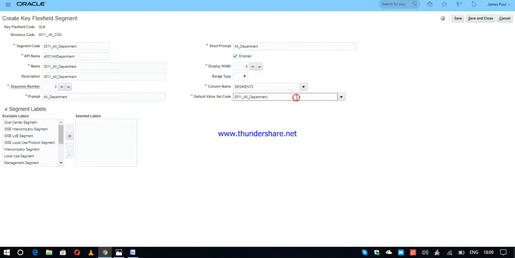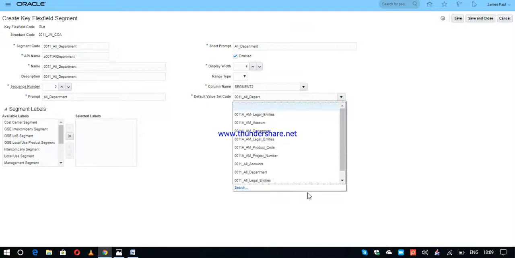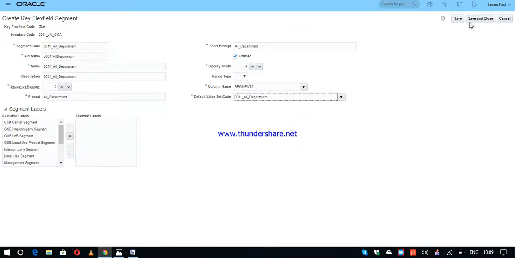For example, if I'm going to use this as DP, I'm going to search. If it is available, it will not show. See, you can see here that there is a DP. I'm going to use here as a department, and here I will use a cost center segment, because department is always considered to the cost, what cost we are bearing with.